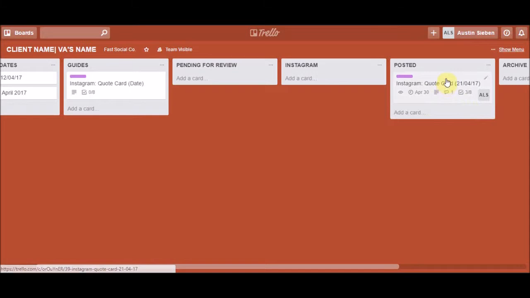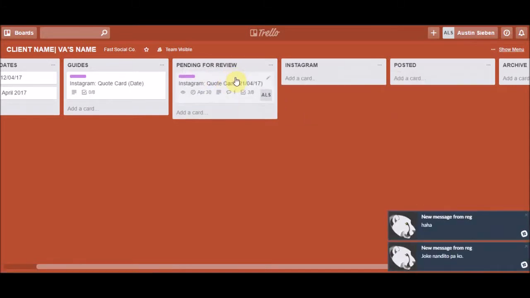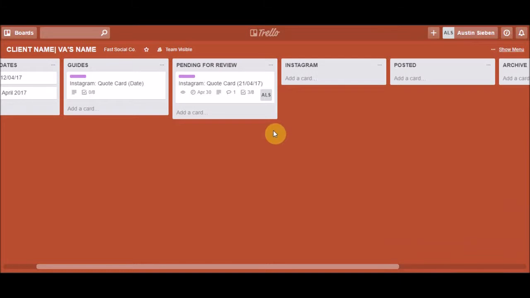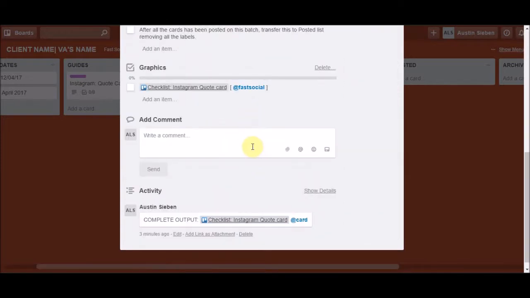That's it. So what if there is revisions for the code cards that we submitted to the client? So the client will automatically inform you that I don't like this, I want this to be changed. So we will put here as comment the revisions.